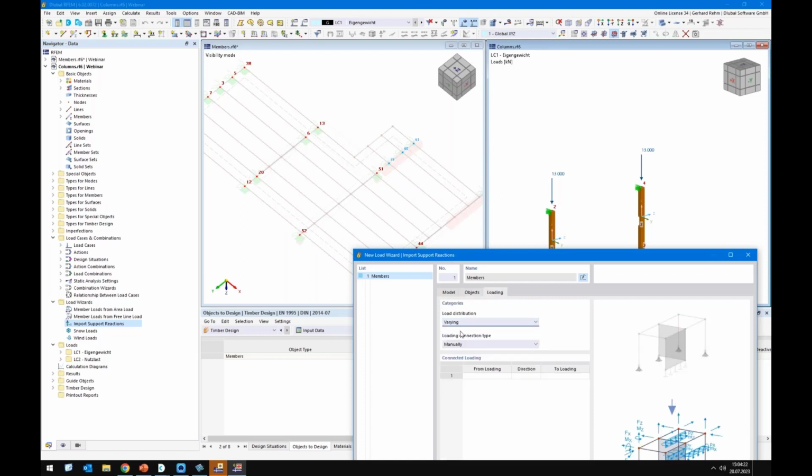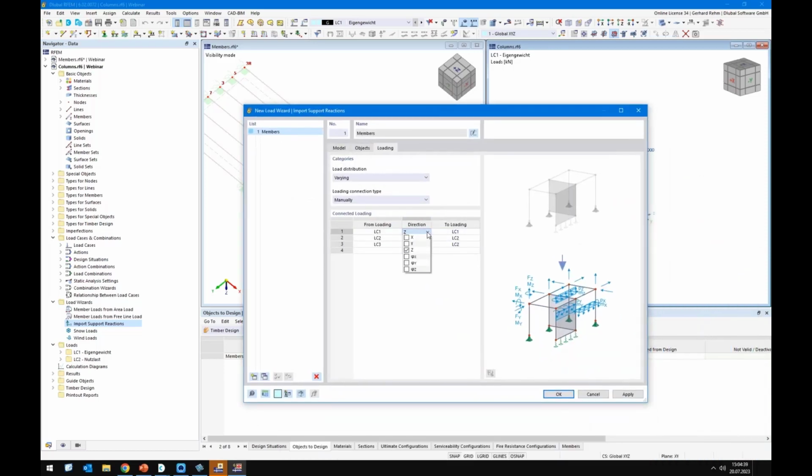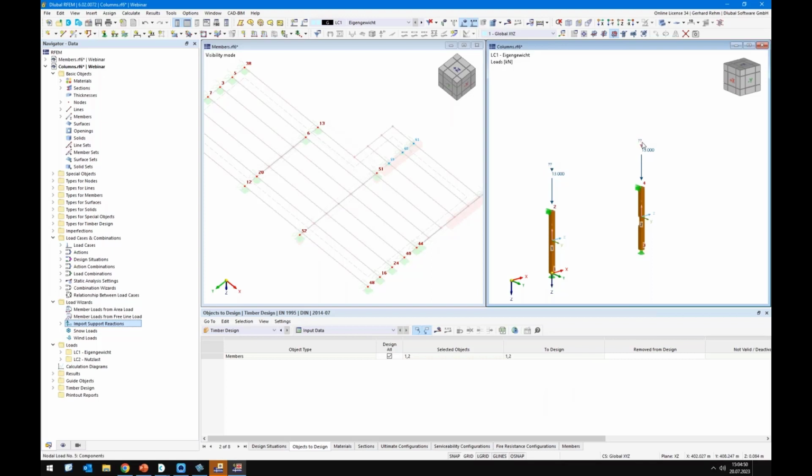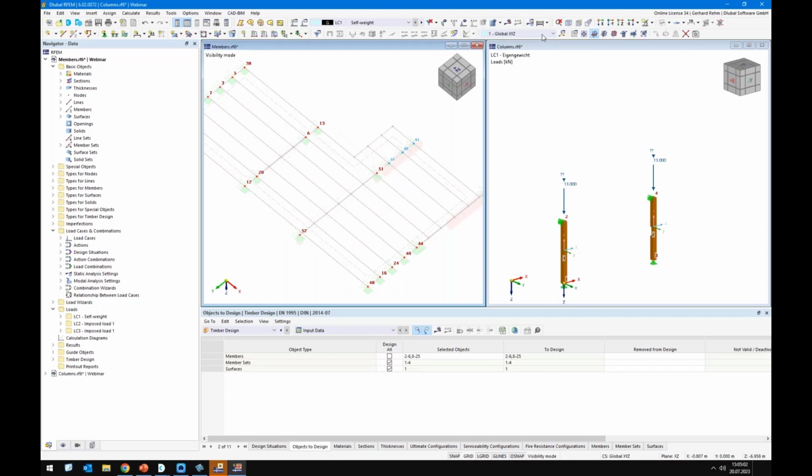Loading, we can take over the loads from multiple load cases. So we have here 2 load cases, means we actually have 3 load cases. And we will add this load from load case 3 also to load case 2. So we see we can select the direction, only forces in Z direction or Y or X, and also the rotational degrees of freedom can be taken over. Okay, I click the OK button and I will see here, okay, there's a question mark because this file only knows, it has to look inside this file, but this happens only in case when you calculate the file.